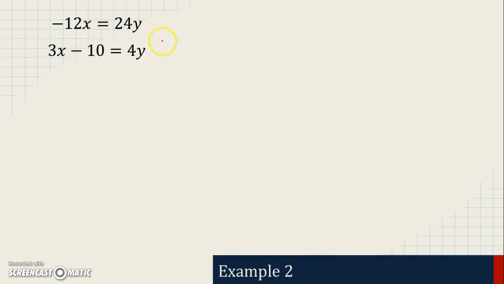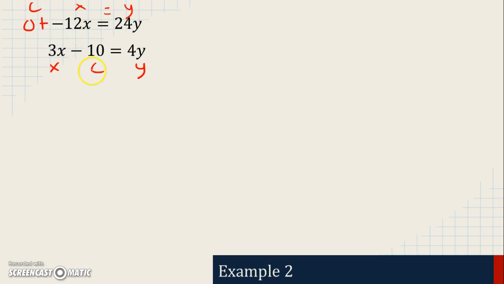Okay, second example. As we go through these examples, you're not filling in the words, you're just filling in the equations as we go through the steps. So if you look at the two equations, we've got x term equaling y term, and there's no constant term. So when there's no constant term, what is it? 0. So let's go ahead and just put plus 0 in front here when we don't have the constant term. And then in our second equation, we have x, constant term, y. So what's the easiest way to arrange these?